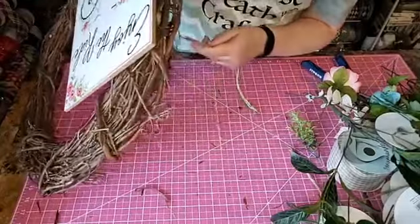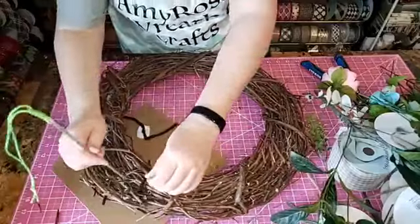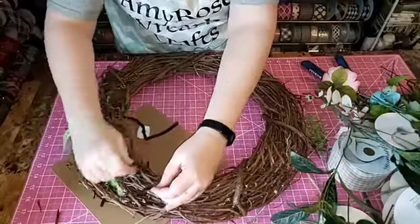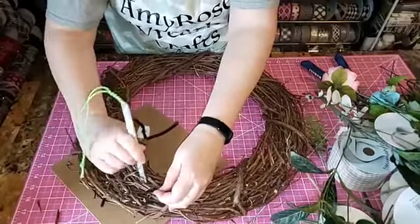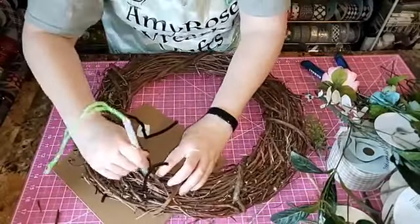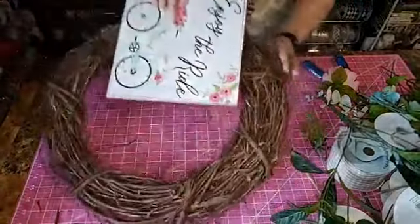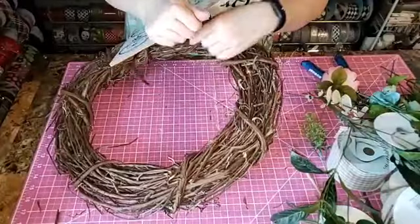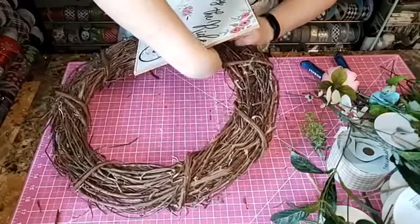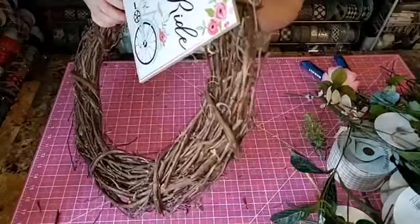So now I'm just going to go back through. You can't see. I'm sorry. So here's this one. So I'm going to go back through. Just pick a spot. You may have to finagle a little bit. Some parts of this grapevine are really close and tight in, and some aren't. And I'm just gonna take my other pipe cleaner, put it through that hole, wrap it around, and then fish it through.